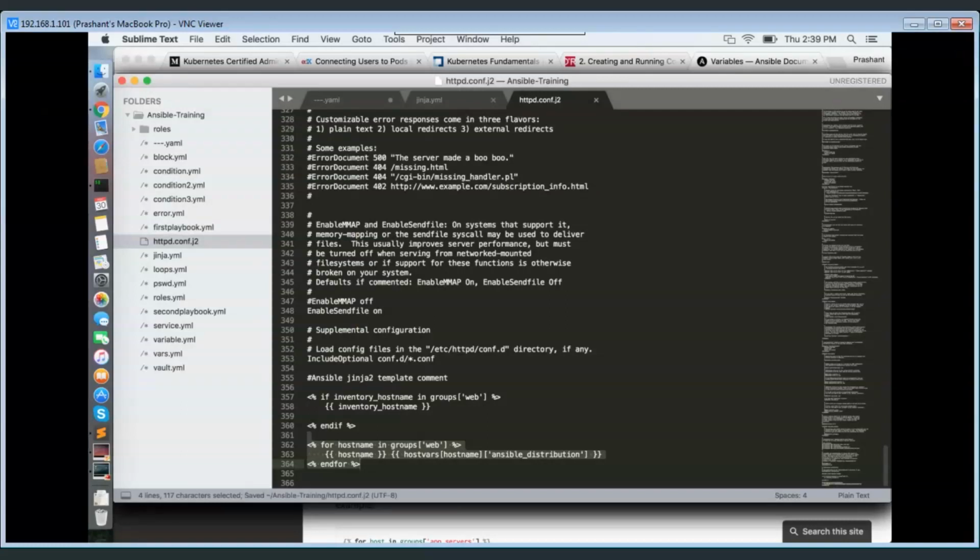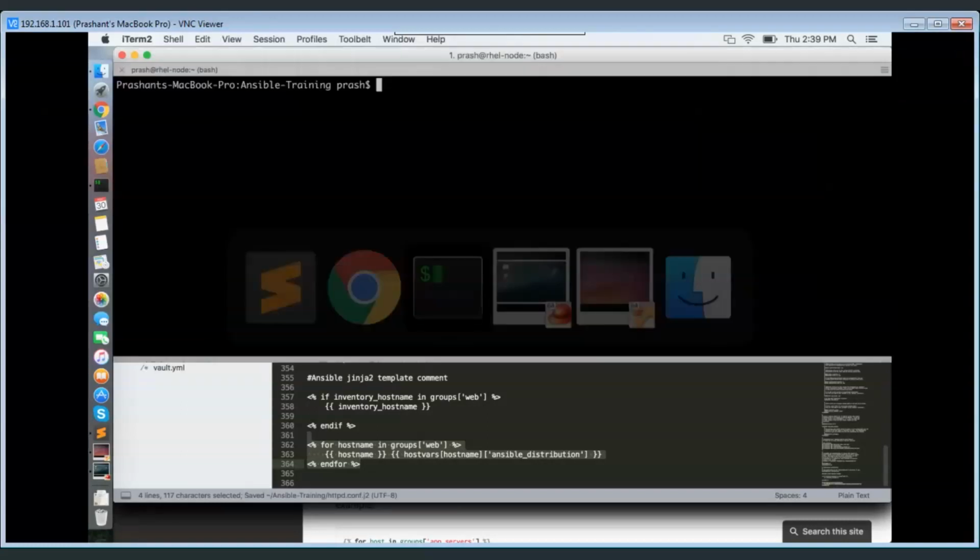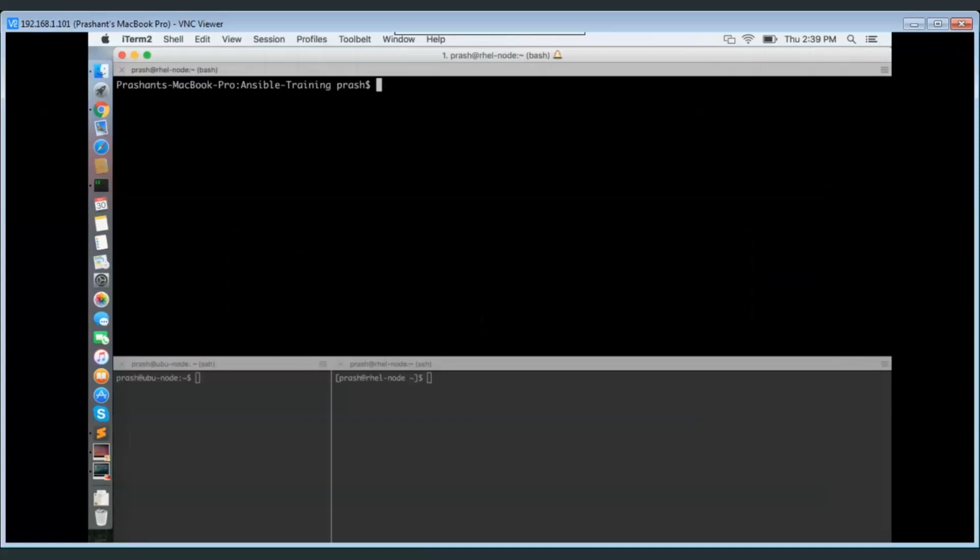Now let me make some more entries in the web group so that you will understand how many servers are there. Sudo vi ansible hosts.